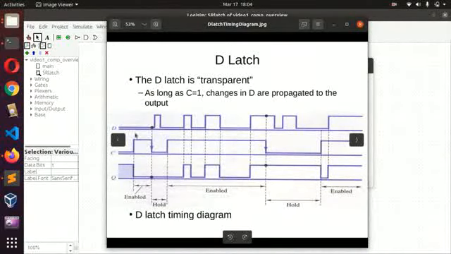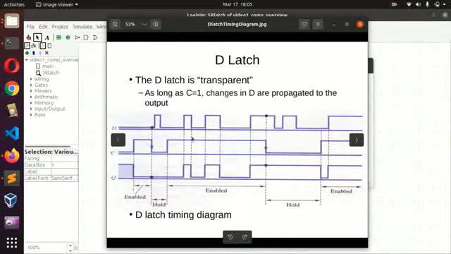So this is the data signal, and then this is the clock signal. So let's see for the latch. As you can see here, whenever the clock is high, you see that the Q follows the data input. So the data is low, the clock is high, so the output is also low. Have you seen it now? Only when the clock is high, so this is the active high latch. So only when the clock is high, whatever is on the data line just appears there.